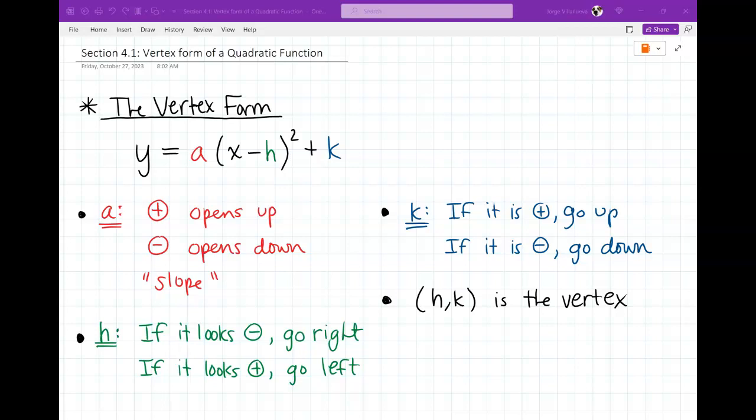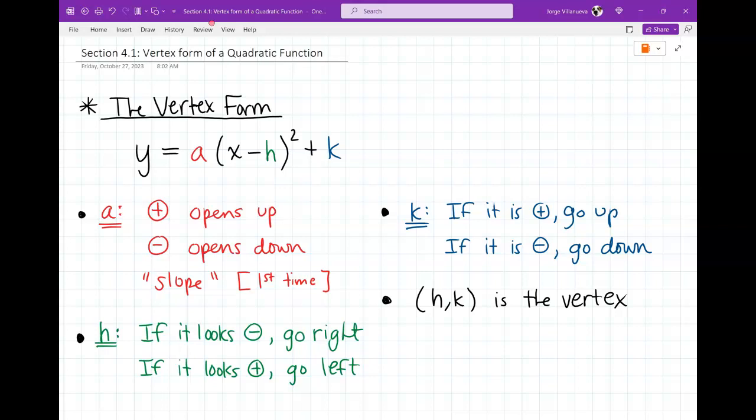And then we also know that our A term is considered our slope. Now, I put the word slope in quotes, okay, because it's not really the slope constantly. It's not the same slope all the time, but it is the slope initially, the first time you do it, okay? So I'm going to put that right here. First time, okay? Because after that, let's say the value of A is 2.